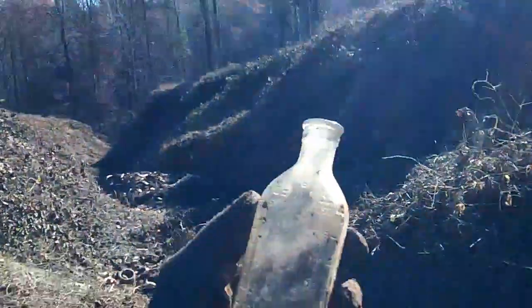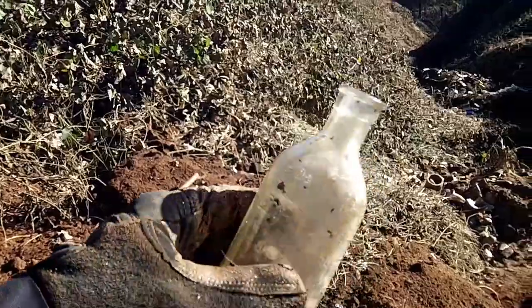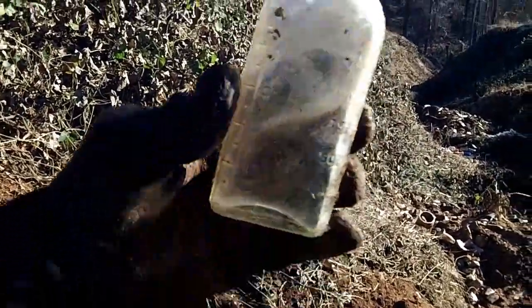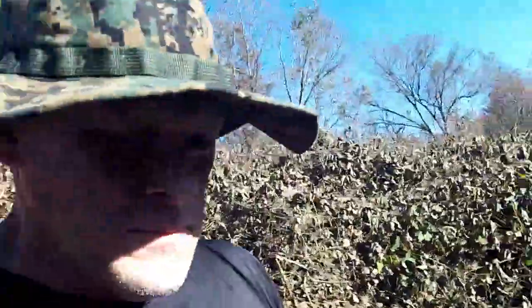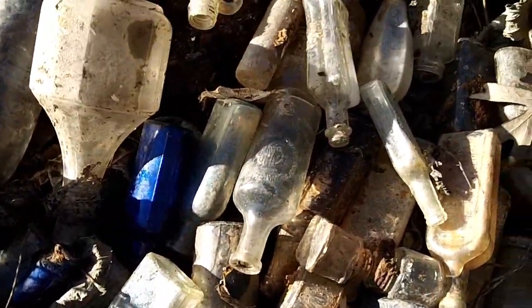Makes sense, you know. Normally, when we find these pharmacies, stuff like this, things that are so common that we find tons of them, we tend to set them aside and don't even think twice about them. But this gentleman, he's saving the variations of them. The tall one, the short one, the medium one, the tiny one. Basically all the combinations of the various types. And that's a great idea, because things sell better as a set than they do by themselves. Especially these not so great bottles, the throwaways is what we call them. So I'm gonna look through my piles and start doing that, because that makes a lot of sense.